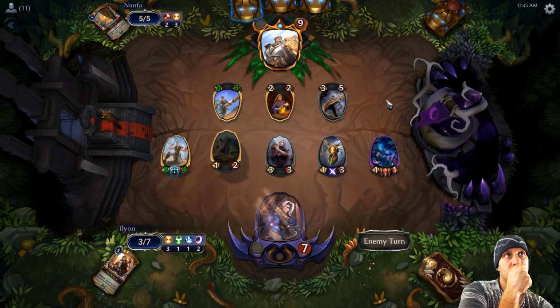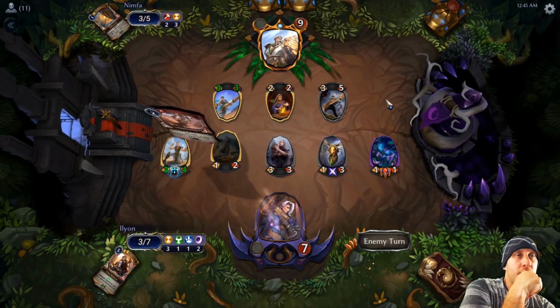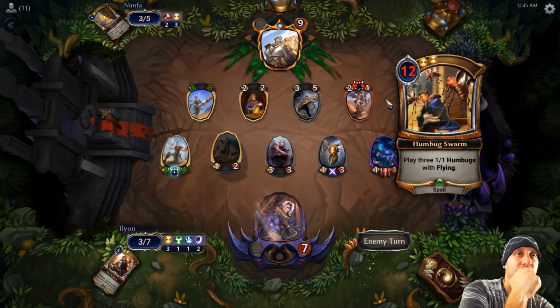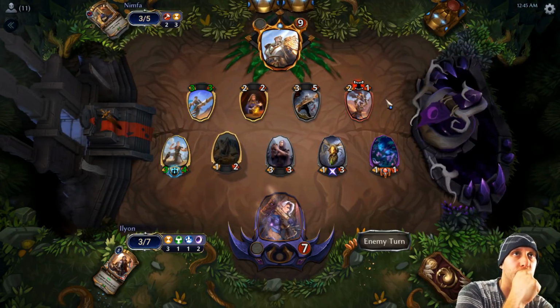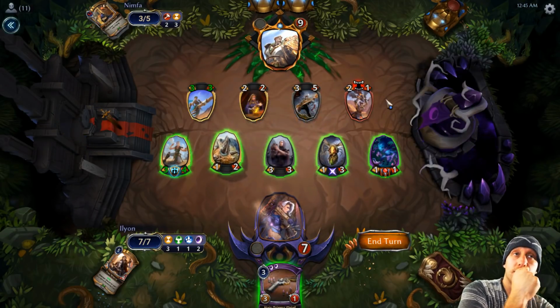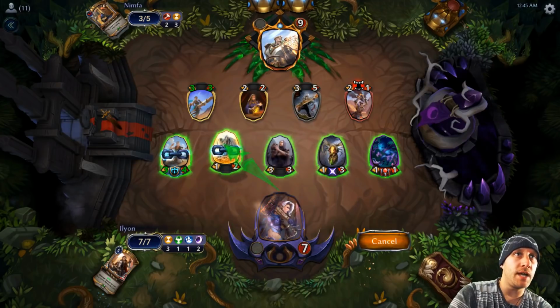Unfortunate. Like I said, we gotta hope that they draw a blank here eventually. Nope. Wow, that's a really good one, because they got rid of a card that we blanked for them, too. And now we don't have a chump blocker there. That is a thing.